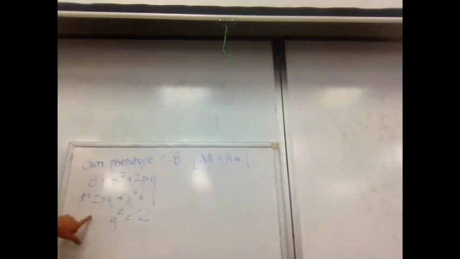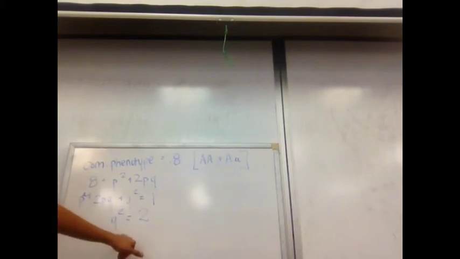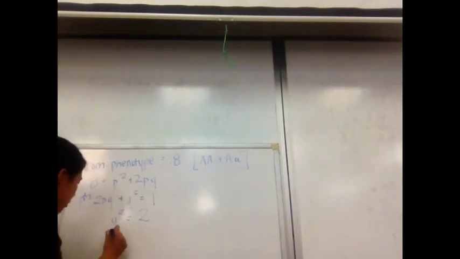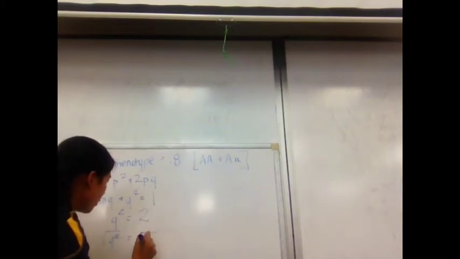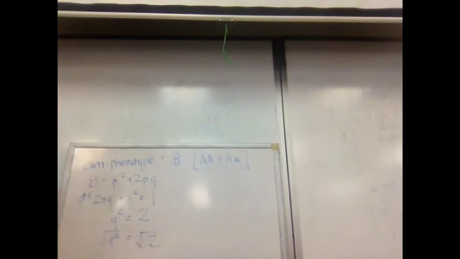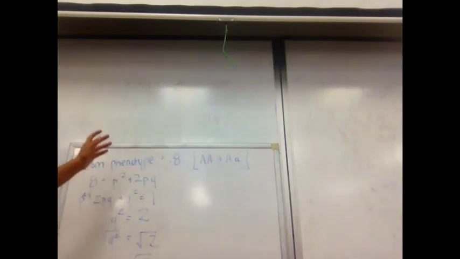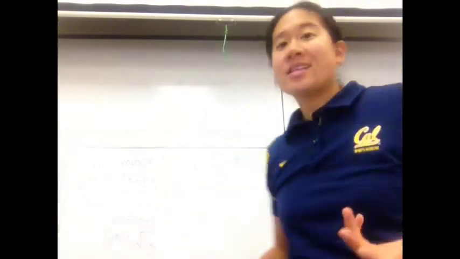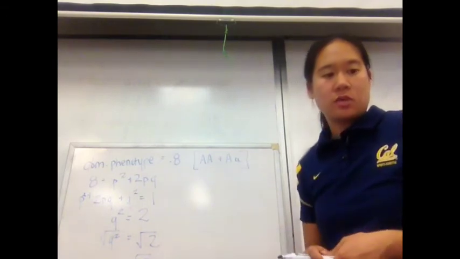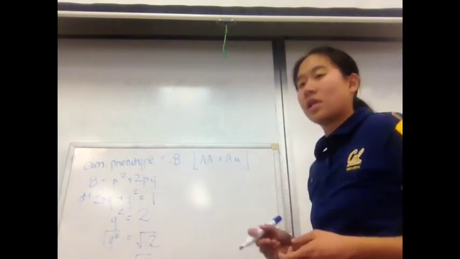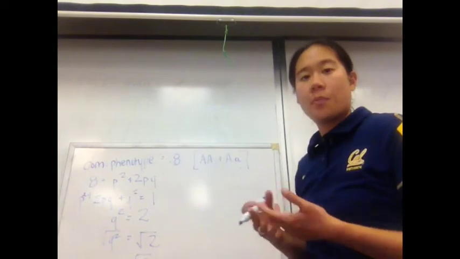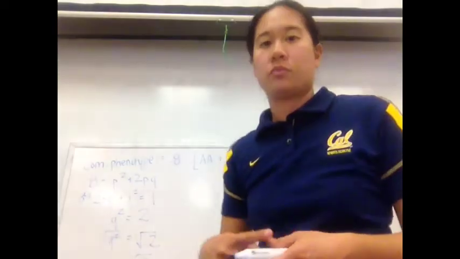So I used 0.8 over here, subtracted from both sides, shortcut down to q squared equal to 0.2. Take the square root of both sides, the square root of 0.2 would give you q. From there, then you can work your way back to p and find out if an equation is in equilibrium or not. Again, this is just algebra, working back and forth between different values. So being able to manipulate that equation will help you a lot in trying to figure out exactly what you need. Alright, so now I'm going to work through some of the problems you got on this worksheet, the one that's the Hardy-Weinberg practice problems.